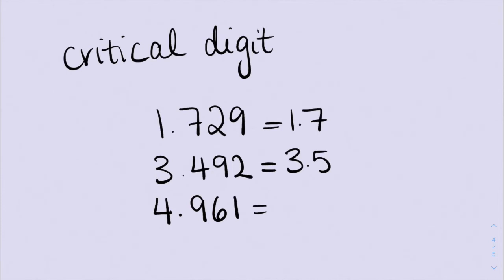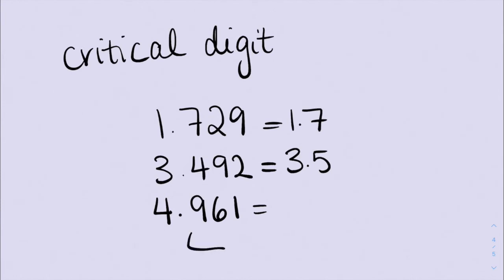But the next highest number after 9 is 10. And that's a bit of an issue for us, because we can't say that it's 4.10. That's 2 decimal places. It's also very wrong because this 9 does not suddenly become 1. That's given us a 0.8 difference in our number.